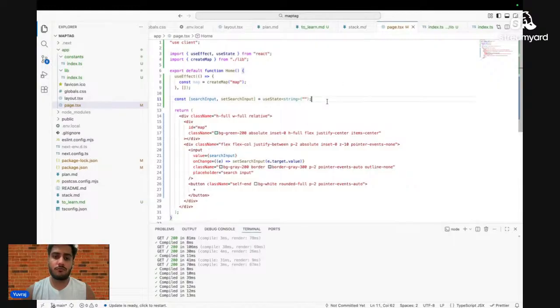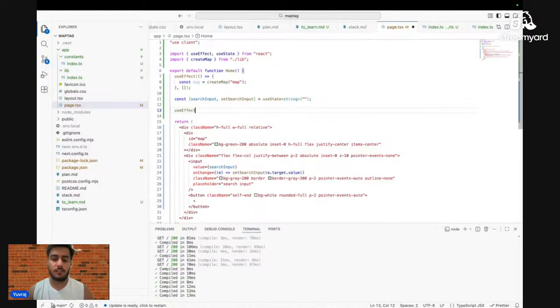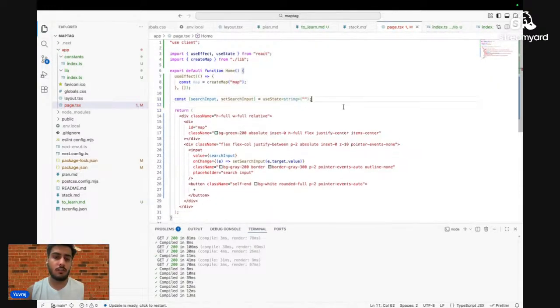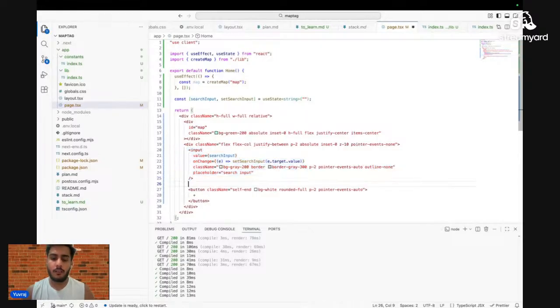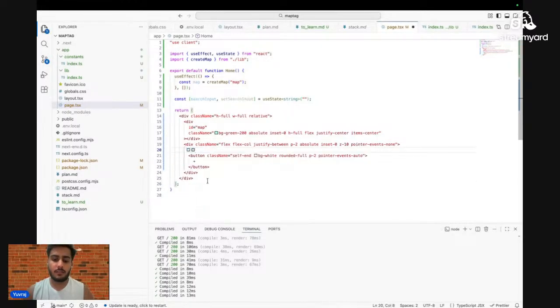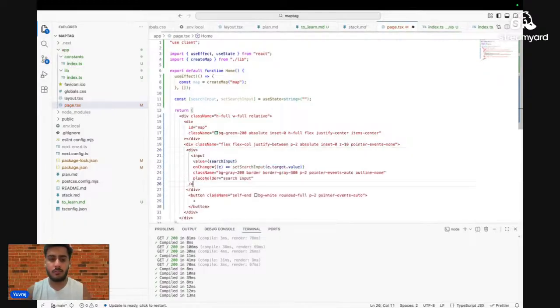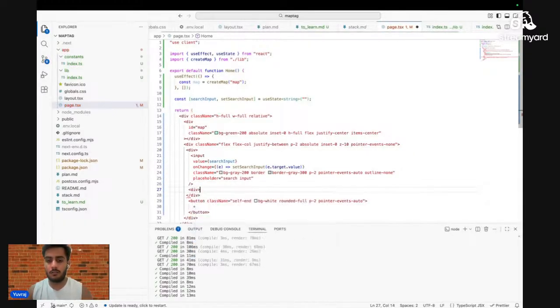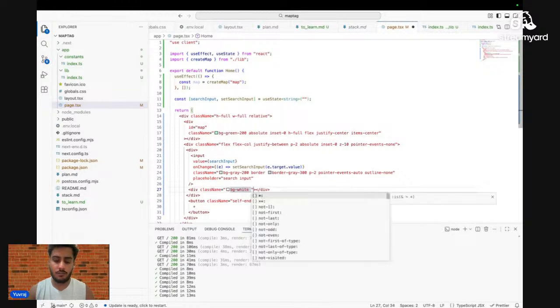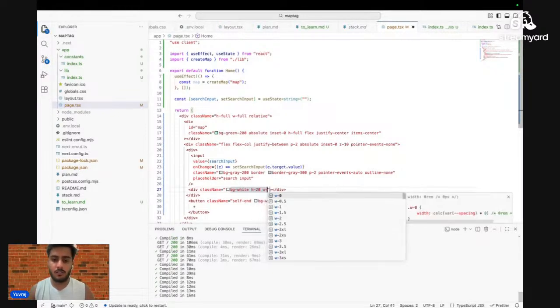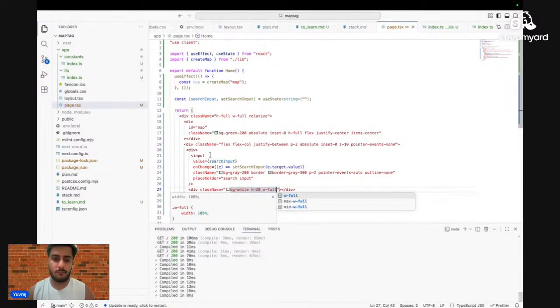So with this, I can have a useEffect now. Or okay, I can have a condition over here. Let's make it into a div that has bg-white, h-20, let's say w-full.